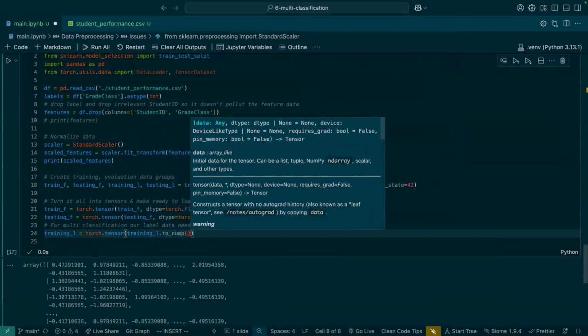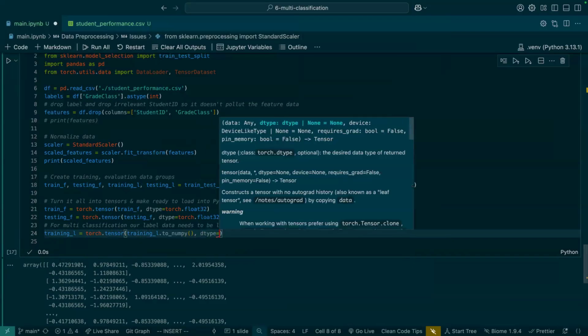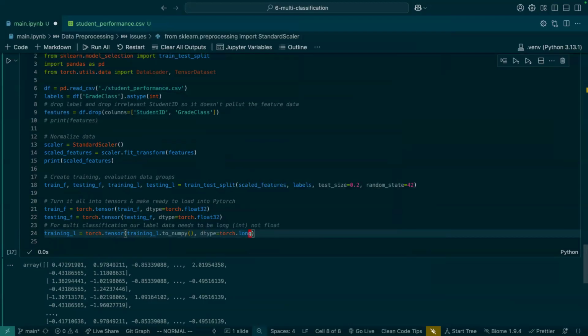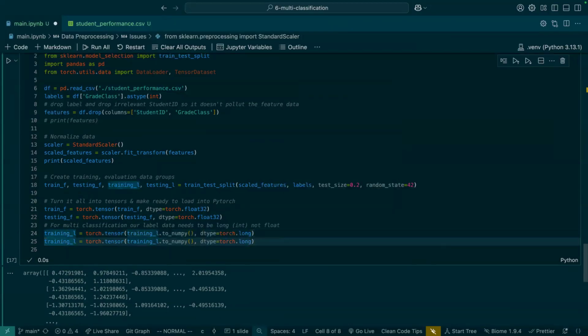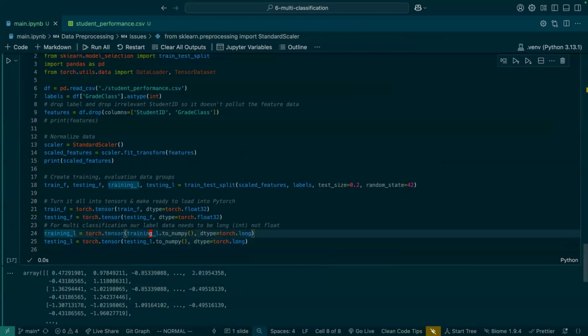And we're going to use the numpy method, and we're going to set the data type to torch.long. I think we were using a view before to do this, but this makes sure we get the data in the shape that we need it, basically. And then we do set the data type here to long.